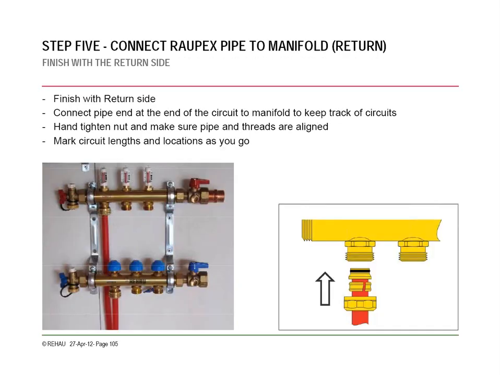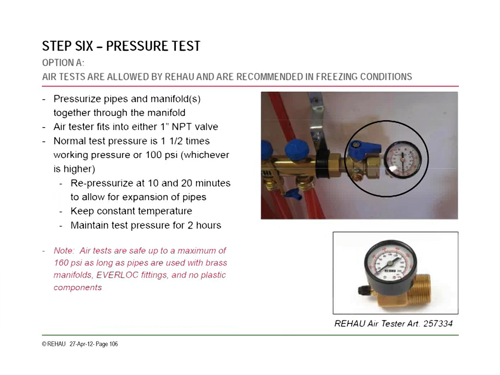Then after you lay that loop, you'll bring the return back to the manifold, and then go ahead and continue laying your tracks. After that, you're going to want to pressure test the system. So the easiest and best way to do this is just an air test. Again, this is Ray Howe's version. They got a little kit that hooks onto the end of your manifold. Bring it up to air pressure.